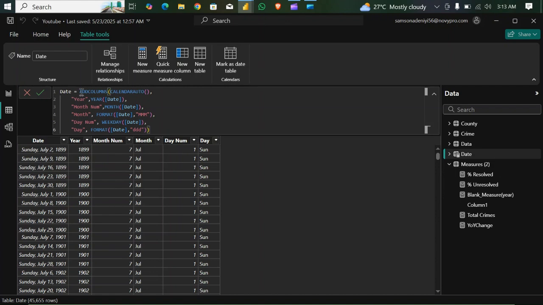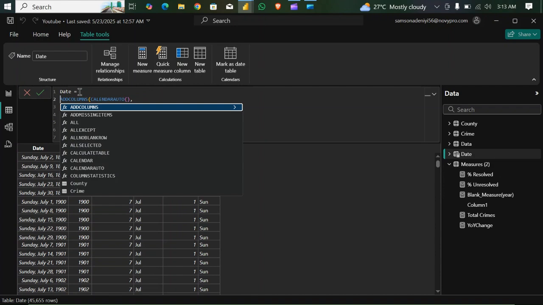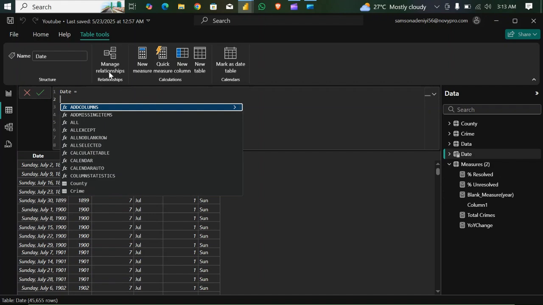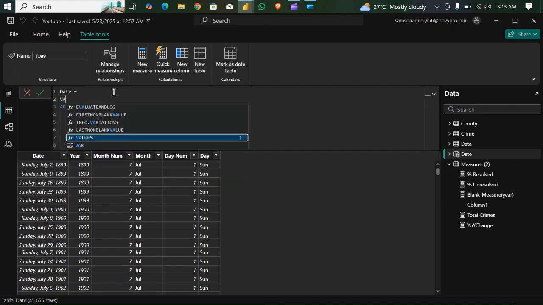So what I'm going to do first is to go up here, shift enter. I want to be able to select the minimum date and the maximum date. So I'm going to create a variable.